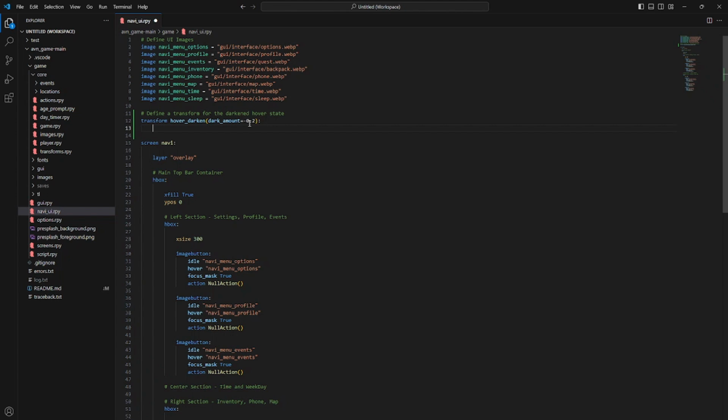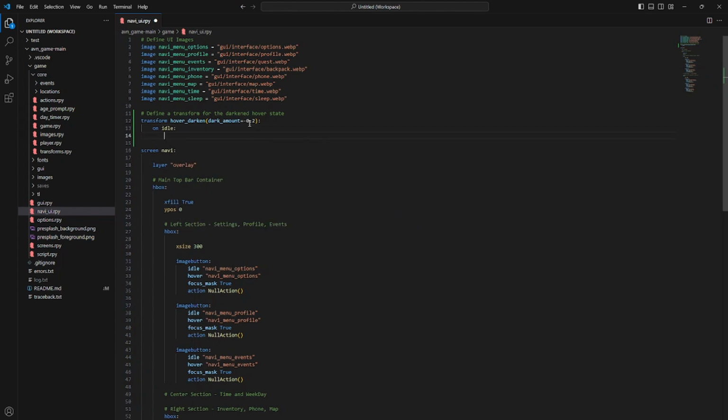Now we want to state the idle and the hover events. So on idle, we want to go ahead and grab the matrix color. Matrix dot identity returns an identity of the matrix. That just returns the exact same value, which is what we want.